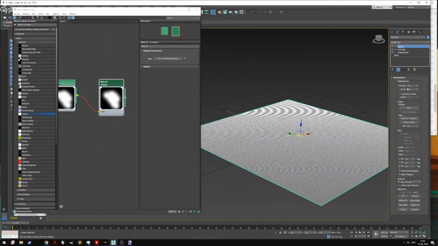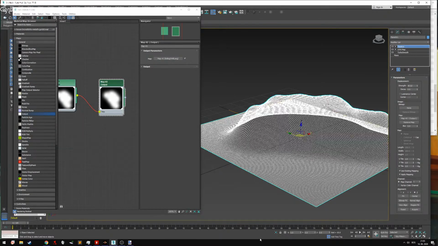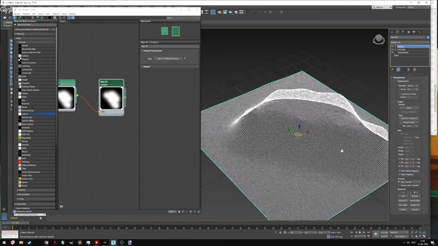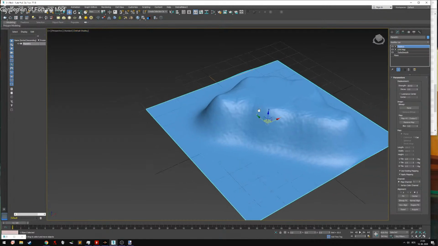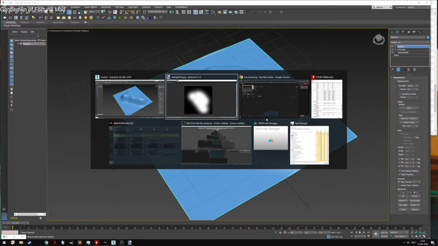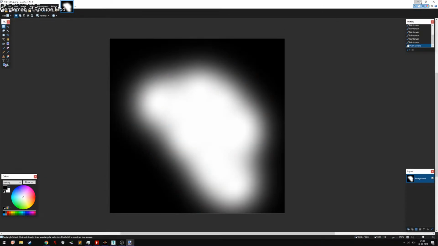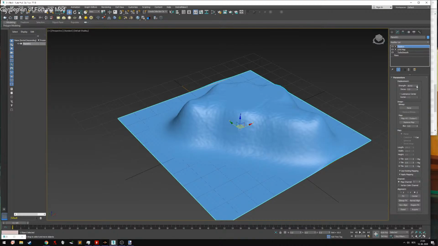Now it's not applied because there's no strength to it. It's basically a multiplier. And if we increase this, you can see, let me just turn back to the default shading. As you see, it's applying basically the picture that we have here as a z-axis, effectively creating a height map.